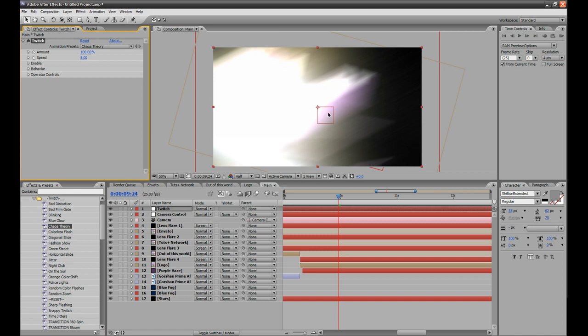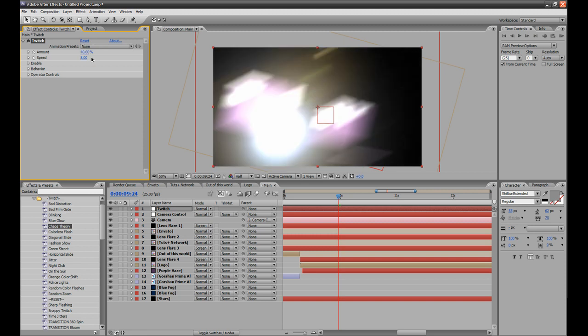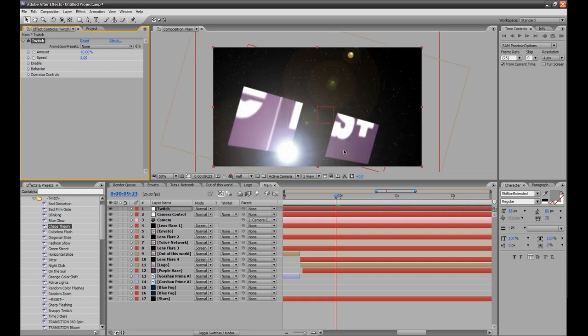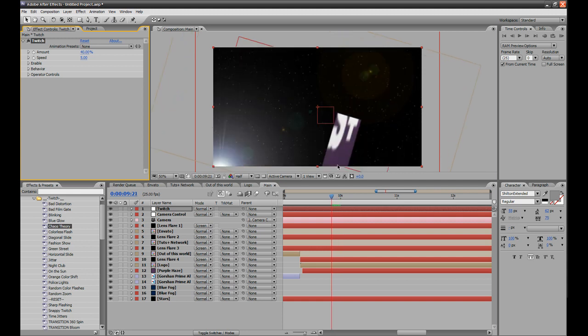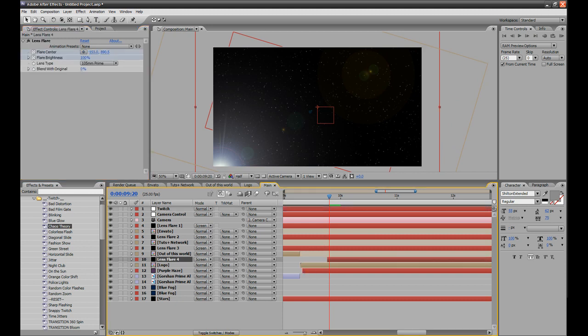And immediately we can see there's quite a difference. Now before I start using Twitch, I'm just going to say you can do this manually with sliders and expressions and blurs and blooms, but I just think using this simple Twitch plugin is much easier and allows you to do it a lot quicker. So let's change the amount down to 40% and the speed down to 5, which is going to make it twitch a lot less. And if we move frame by frame, we can actually see it twitches quite a lot less. I've just realized I need to turn the flare off because it's currently starting too early, so we'll just drag the start of that over.